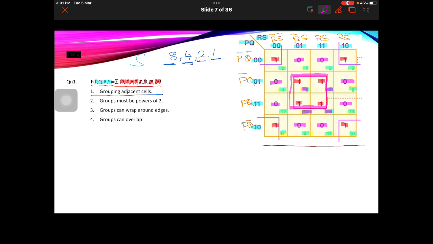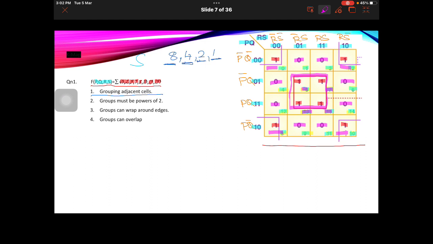Then comes 0, 2, 8 and 10. Since these are in the corners, if you are folding all the corners of a paper, they will be adjacent, right? The same way here, think of this K-map as a paper and we are folding all 4 corners. So all the 4 corners, these ones will be adjacent together. That we can consider as 4 adjacent ones.